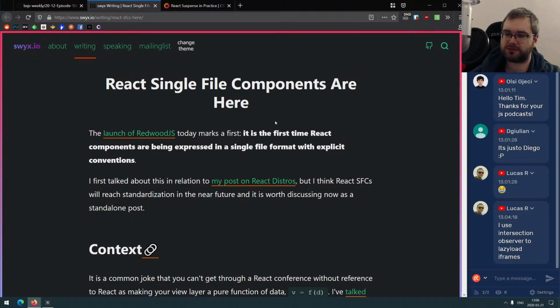Lucas: I use Intersection Observer to lazy load iframes. I mean, Intersection Observer is great. There are so many uses for it, and it's really easy to use even within React. It's literally just one callback and you're good. You can use it for nav patterns, for lazy loading, for infinite loading, whatever you want. It's quite an awesome API, and I'm really happy we have that instead of scroll hijacking and all the other nonsense that messes with your navigation.